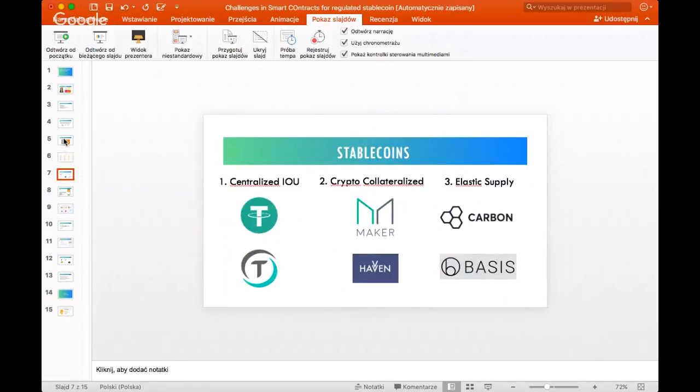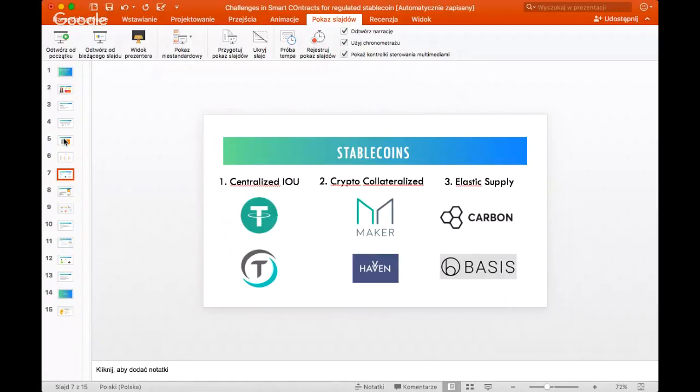There are a number of stable coins on the market, and there are 3 different approaches to how you can create a stable coin. So you can create a centralized IOU, like Tether or TrueUSD. These are stable coins that are backed by fiat currencies. And as you may know, Tether has a different approach. They are not fully audited. TrueUSD has a slightly different approach because there are massive limits. I think the smallest amount you can purchase is like $10,000, and there are big limitations.